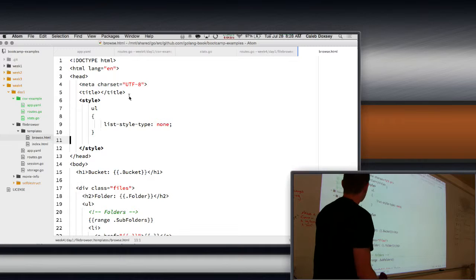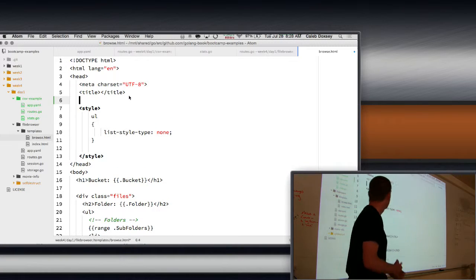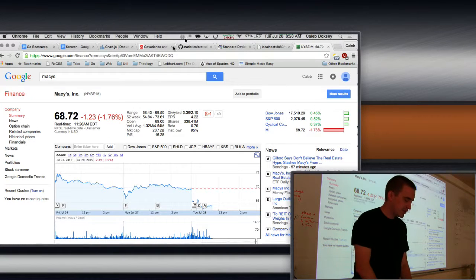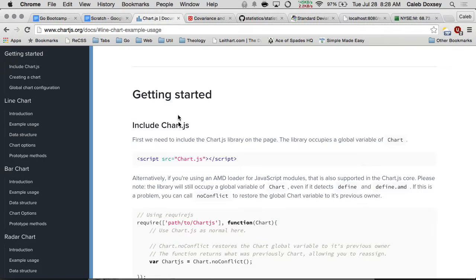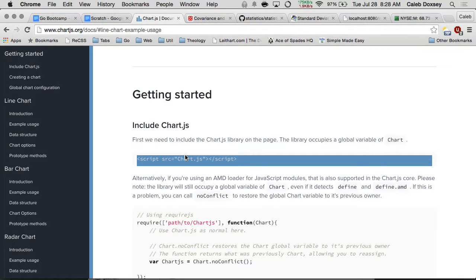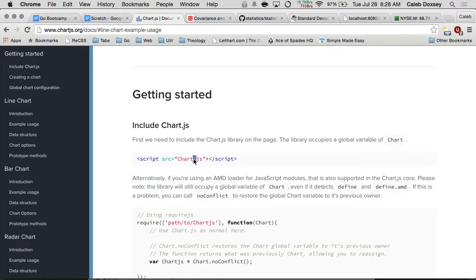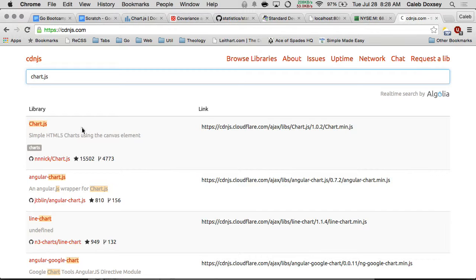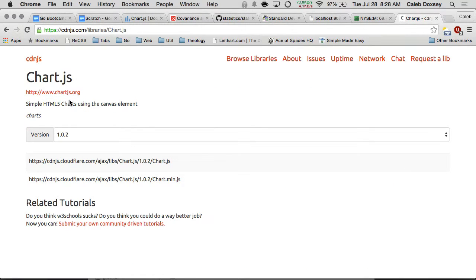So you guys remember how we did this with Highcharts? Yeah. We included a bit of JavaScript. So if I look up Chartjs here, it tells me to include this Chartjs. This is a local file that I would have to download from them. Often you can use a CDN, so there's cdnjs, and they host lots of libraries, so they maybe have Chartjs. Sure enough, they do. So I can use it from here. Instead of doing a local Chartjs, I'll just use this link. So I just go over here and copy.